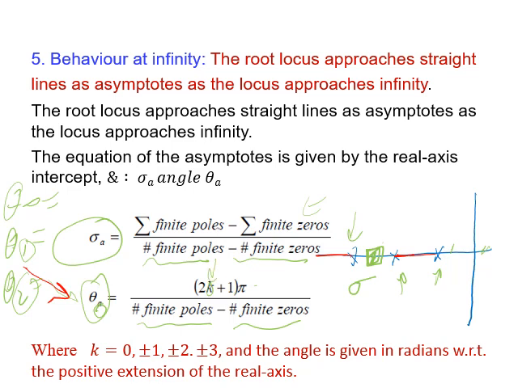And we will calculate. You will find after a while by calculation that whenever I have 3 poles, the 3 angles will be 60 degrees, minus 60, and 180, which means the poles are going to start at a certain point. We will calculate it later, and they are going to meet with this 60 toward infinity, and the 180 will be for this pole going toward infinity. We will see this after a while.